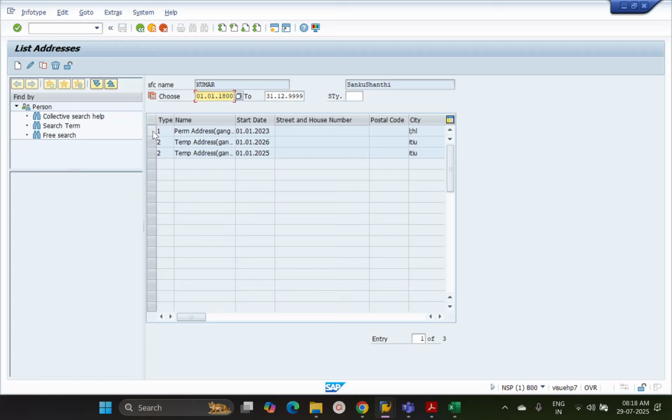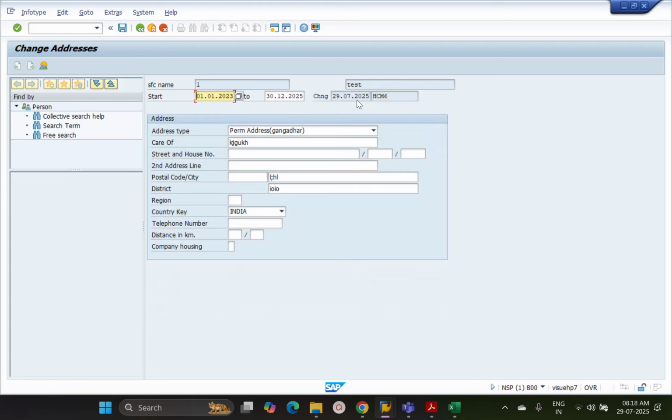Let's say someone has made changes to the data or you want to know who created the data. You have to see the record, and here you can see the date on which this data was either created or changed, and the user ID by whom the data was changed. Clear? So this acts like an audit, showing who changed the data and when, or who created data and when they created it.